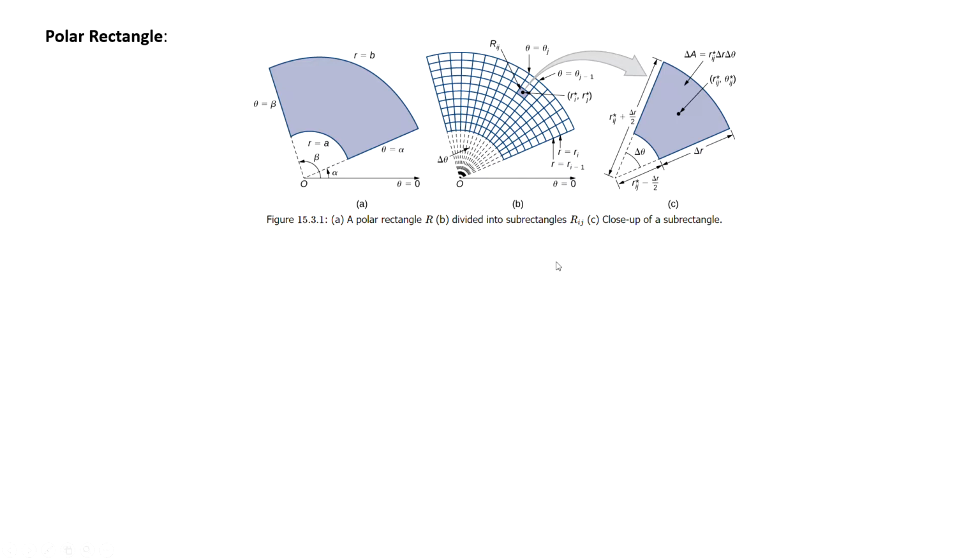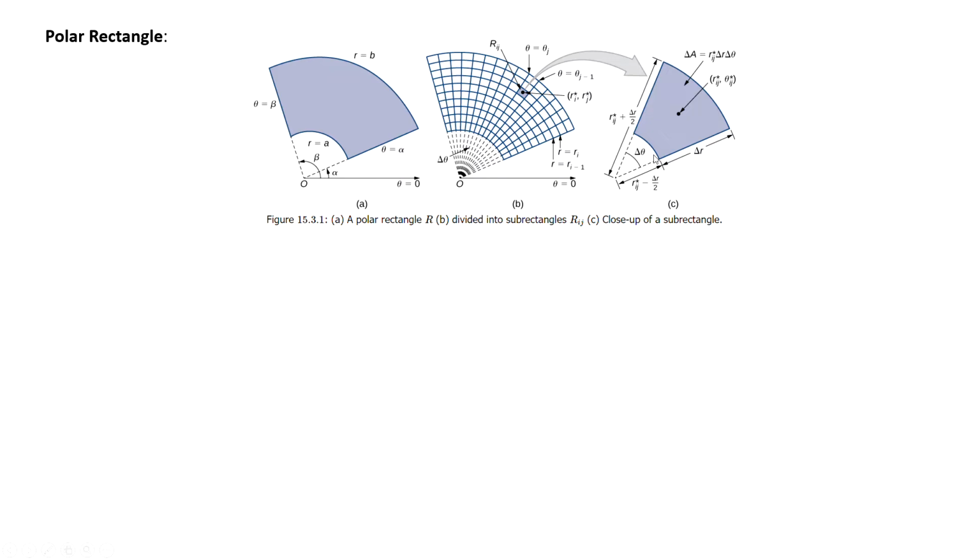Well, in case of a regular one, dx and dy, or delta x and delta y, are the dimensions. So we say, oh, that's nothing but delta x times delta y. Well, if that is the case, is this delta r times delta theta? No. You would be wrong if you were to say it is delta r times delta theta. That's why I'm saying to pay attention. The delta r part is okay. There's nothing wrong with the delta r. But is it really delta theta? Delta theta is just an angle, a change in the angle. So what we want is actually the arc length. Are you with me? You want the arc length.